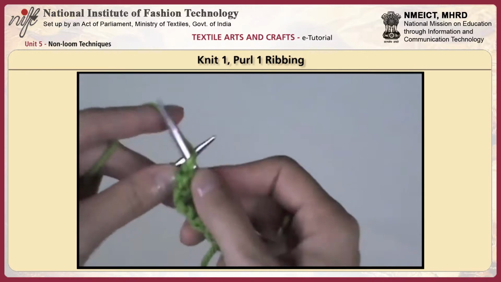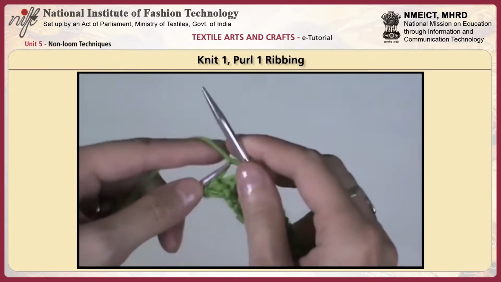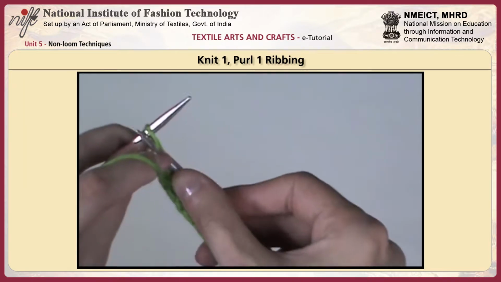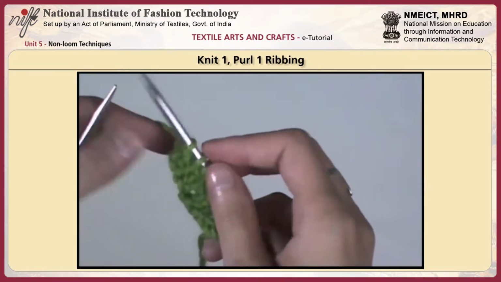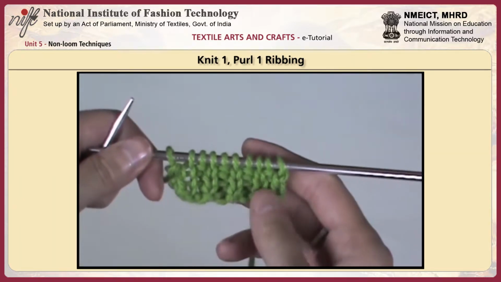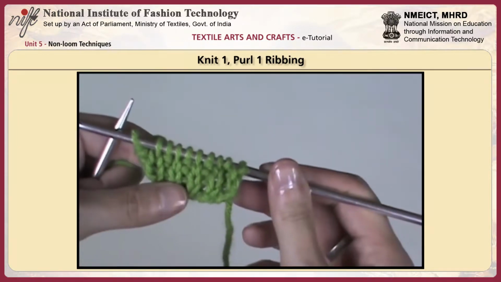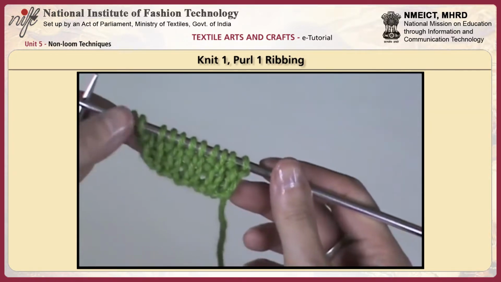And it really is the same whether or not you're working back and forth or in the round, because you just have to pay attention to what's going on in the row below. And once you figure out how to do that, you don't really need to follow a pattern. Most patterns anyway will say, do knit 1, purl 1 ribbing for 3 inches or something like that, instead of writing out the pattern for however many rows that they think that you'll need.